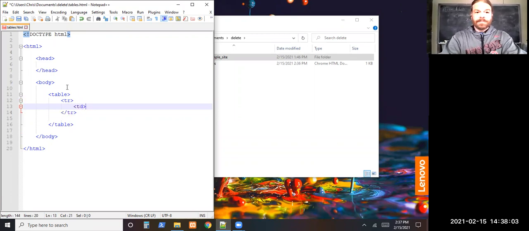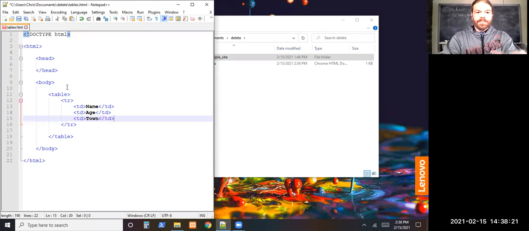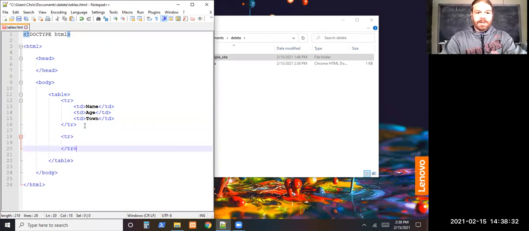I'll do something like this: name, age, town. So I'm going to start off with just sort of a header row on the table. I'll add another row down here, and put some information in the same way.